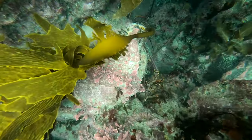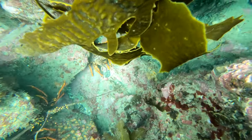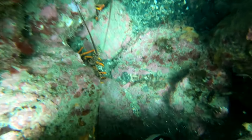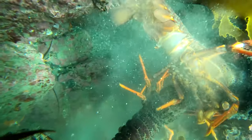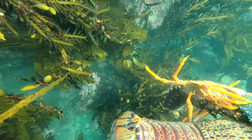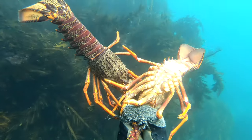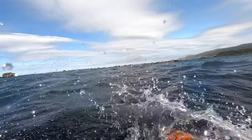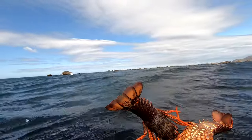Never mind, on the other side of the rock, I came across this little patch of crayfish. I had a look at it and then had a grab here and had to reposition, but actually got a first for me. And that was two crayfish in one hand with one grab. I've never done that before, so first time for everything. Here's two in one grab.